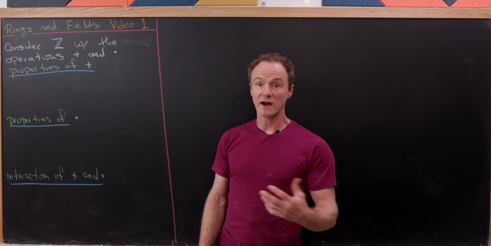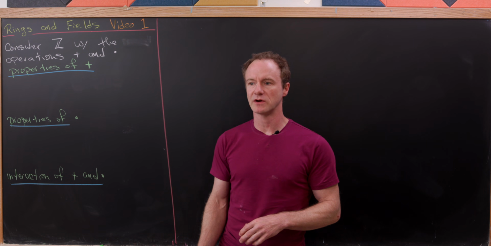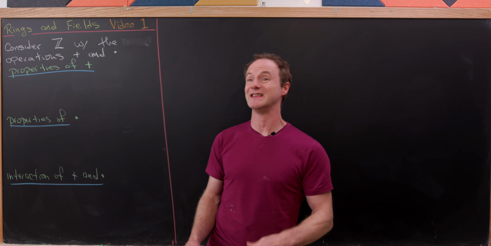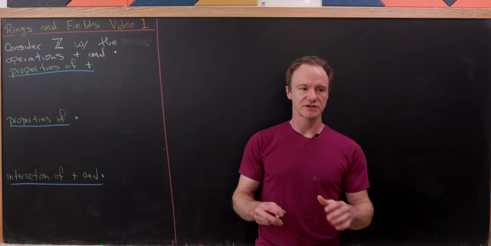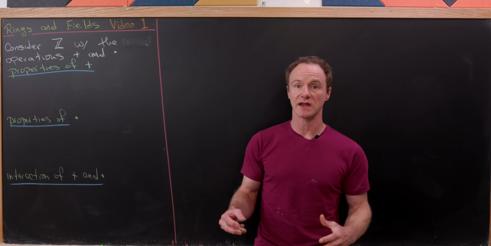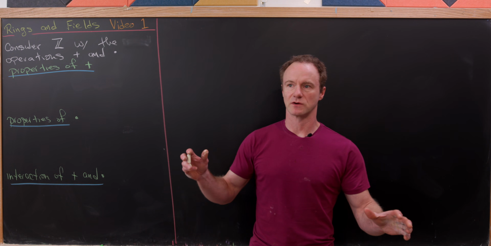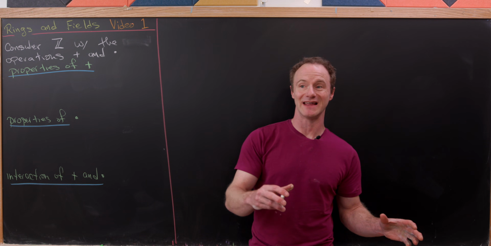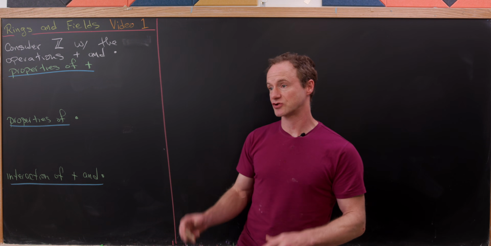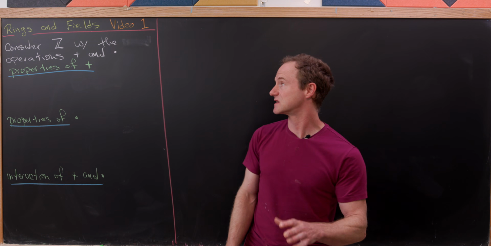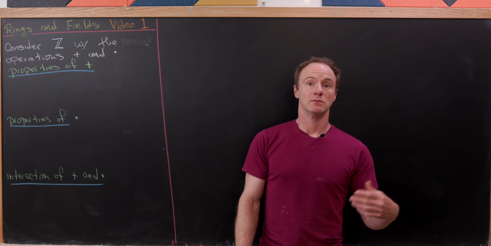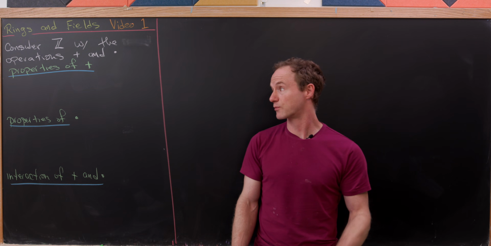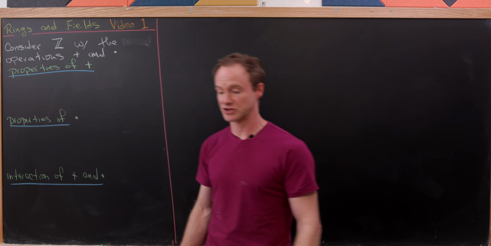Rings, or most especially commutative rings, can be thought of as some sort of generalization of the integers. Since we're going to work towards defining what a ring is, and I just said that they're some sort of generalization of integers, or maybe some sort of category that integers live in naturally, let's look at the integers and some well-known operations, plus and times. In other words, addition and multiplication. Then let's look at the properties of these operations.